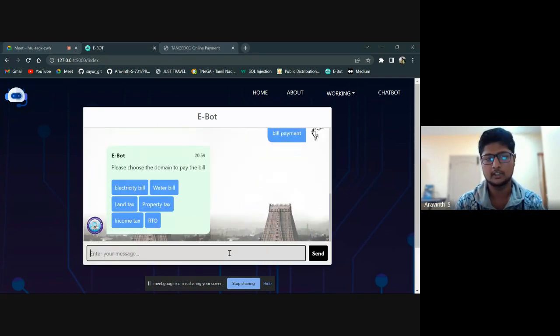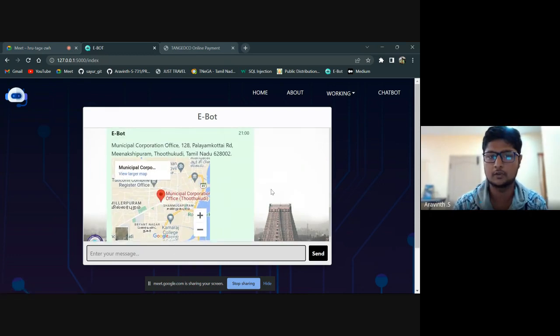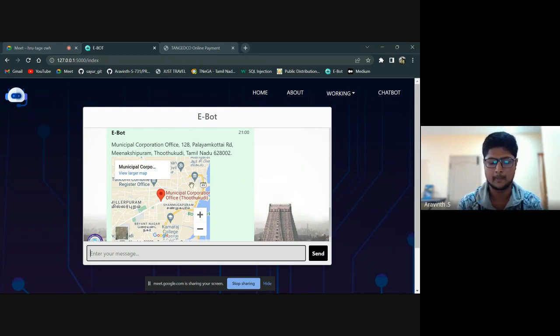So it gives me all the bill payments available, and you can navigate through the page. Also, it has a map embedded in it. You can ask the location, and it gives the map where the office is located with the address. So you can open it and you can see the direction for the next page.